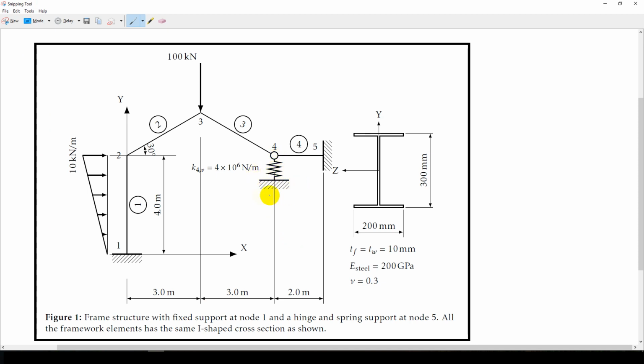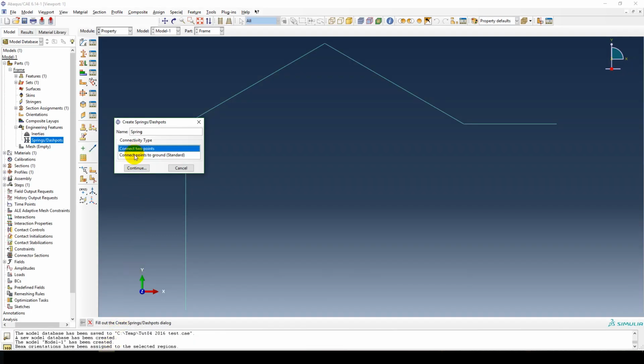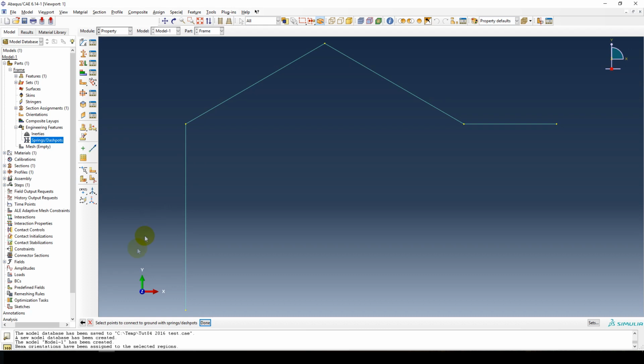But seeing as we are not really interested at this stage in the reaction force there, we don't really need to expand our problem to accommodate that. So we're just going to add the spring at node 4. Okay, so I'm just going to say connect points to ground, as it doesn't make a difference where the spring is actually connected.